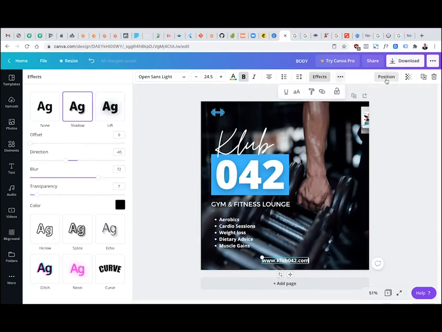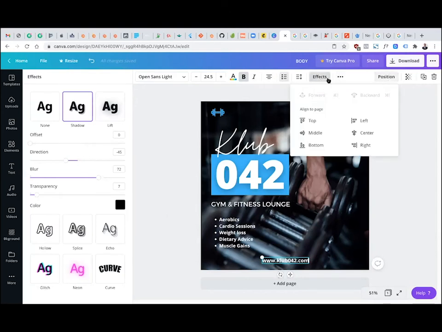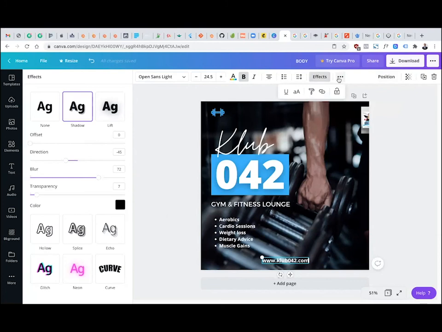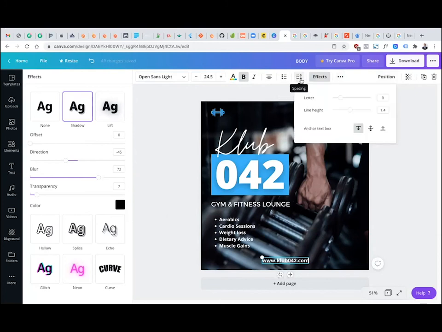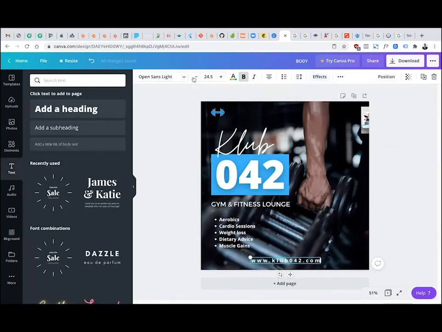Okay, not effects, rather position. Yes, this is the kerning tool, and increase letter space when I want to centralize it. You can see I can increase letter space and reduce it, and allow my grid to help me centralize it to the page.